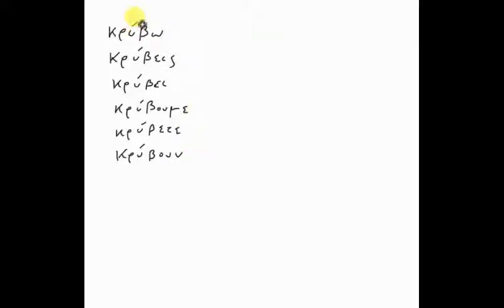And the accent is placed, as we said, based on the rules of recessive accentuation. So, in the first person singular, omega is the ending, and omega, as we said, was long. So if the ultima is long, the accent goes on the penult. Epsilon iota is long, so the accent goes on the penult. Epsilon is short, so the accent goes on the antepenult. And omicron ypsilon is long, so the accent goes on the penult.